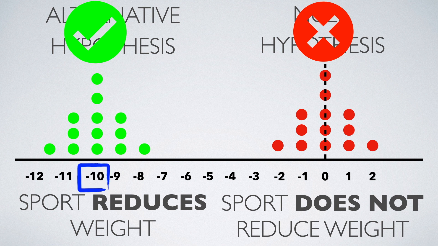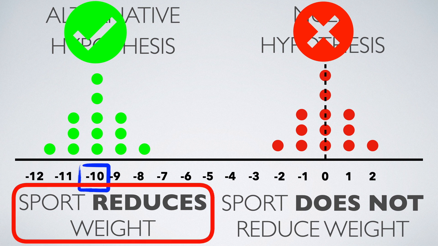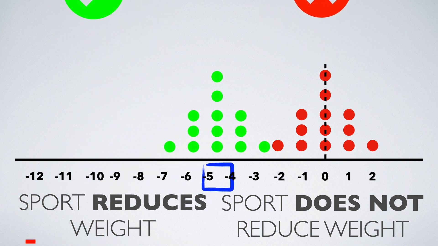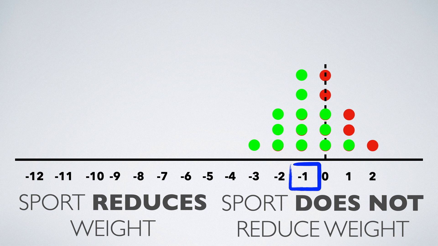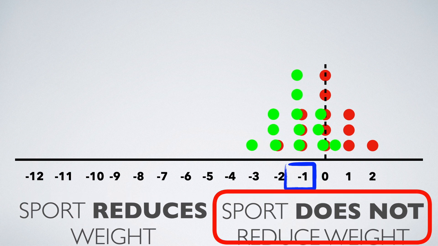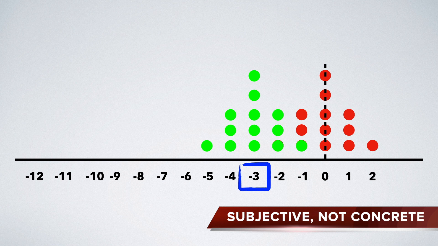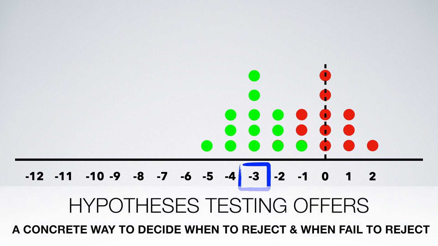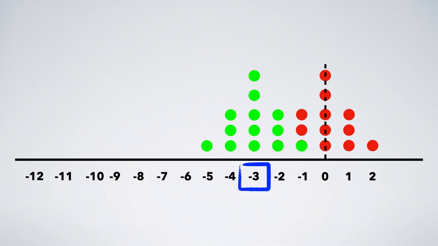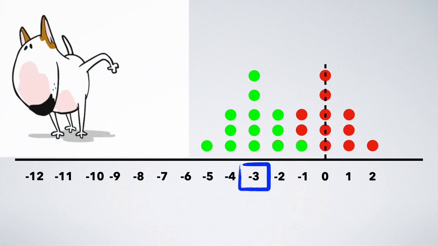Interestingly, for the weight loss of 10 kilograms, everyone would agree that sport works. And for the loss of only one kilo, people would probably agree that sport does not work. But for three kilos, some people would say yes, while some people would say no. And all their opinions would be highly subjective and not truly concrete. Well, fortunately, hypothesis testing offers a concrete way to decide when we reject and when we fail to reject the null hypothesis. And that is where the p-value comes into play and helps us to solve this problem numerically.